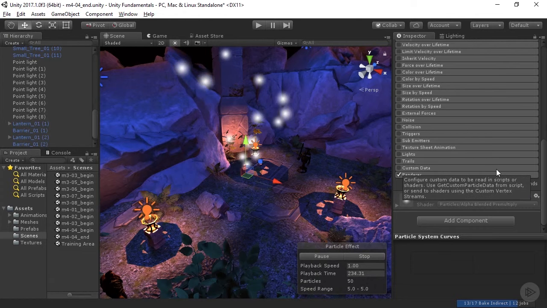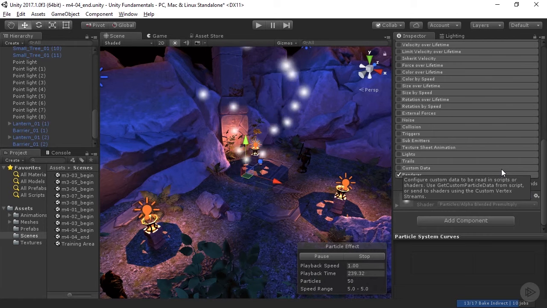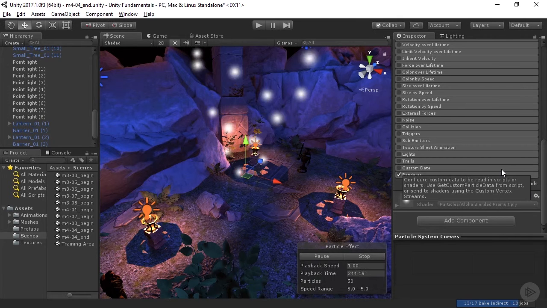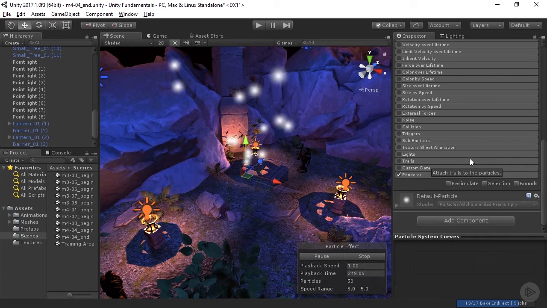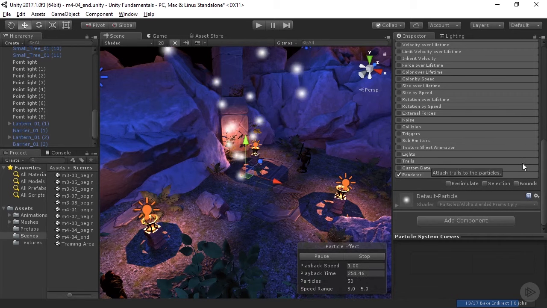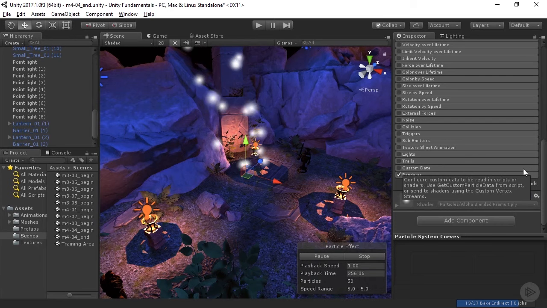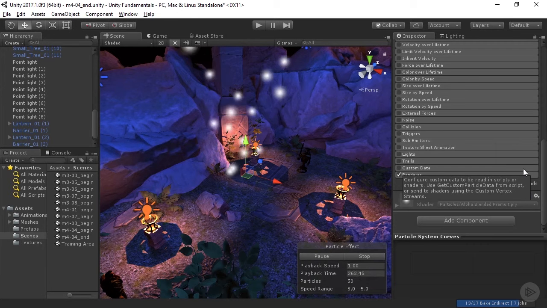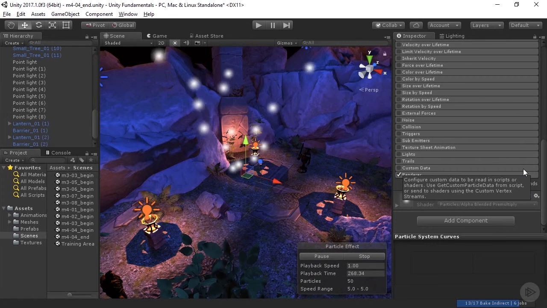We could also have sub-emitters, and sub-emitters is kind of like if you think of a fire, each particle for the flame or the tongue of the fire could have a sub-emitter for a spark or a smoke particle or something like that. Texture sheet animation is really interesting because we can actually create better looking particles with a texture sheet that will animate based on a few parameters. And it will give us a really nice fluid look to our fire. And we're actually going to use that to get the look that we want.